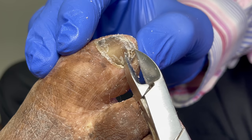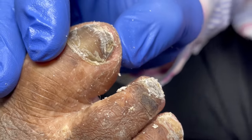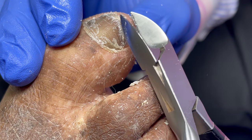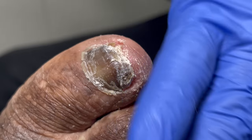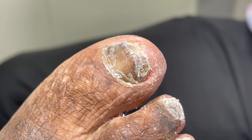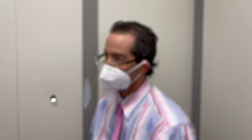A lot of people ask me, why don't you just anesthetize the toes? And we do that. We give that option. But no one likes an injection. The patient's going, no, thank you. Exactly. This is my bad. You're doing a good job. It's my first time. You're doing a good job.